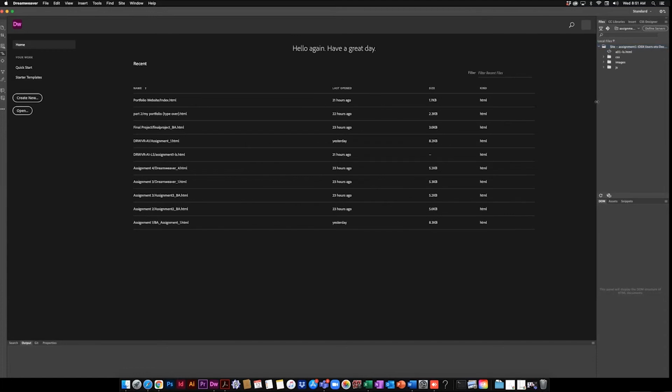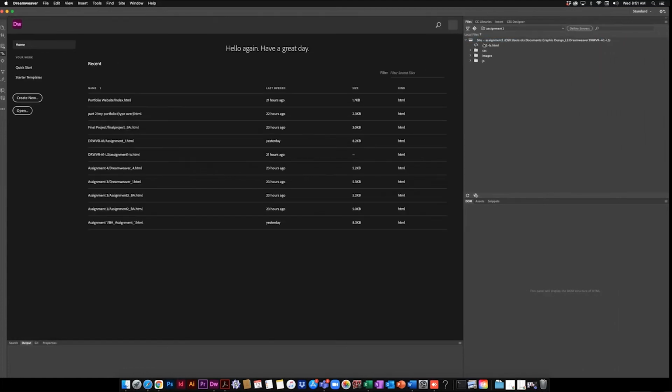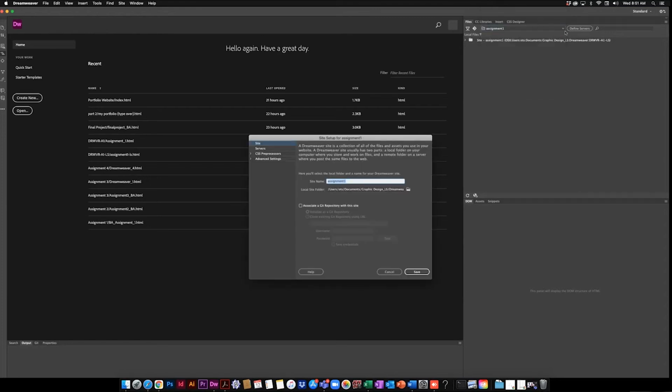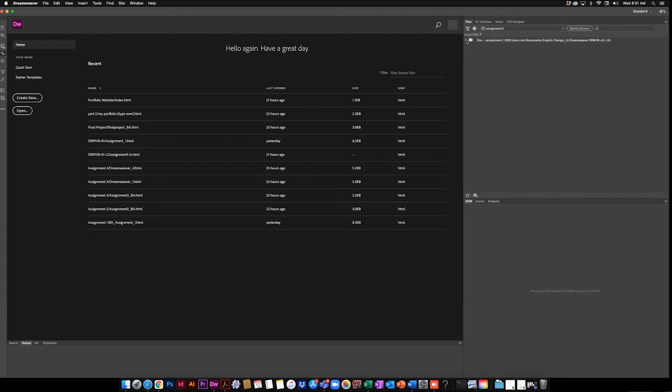So again, I'm going to make this a bit bigger. And now you can see in here, you'll have a folder that shows up. So you shouldn't be really deep in this, way back at home. You should actually be in your assignment. So this is what I called it, Assignment 1. And if you click this little down arrow, you'll see all the folders in that file folder that you created, and then your HTML file. So this is a basic setup. You should always have a folder with CSS, one with images, one with JavaScript.